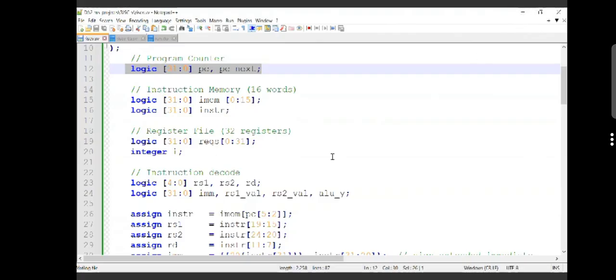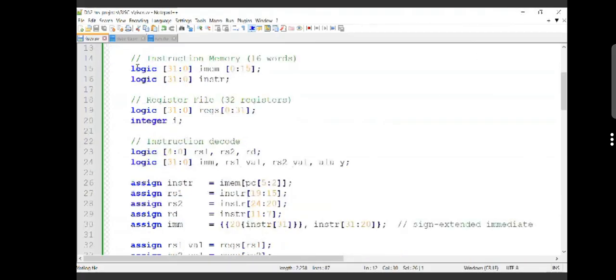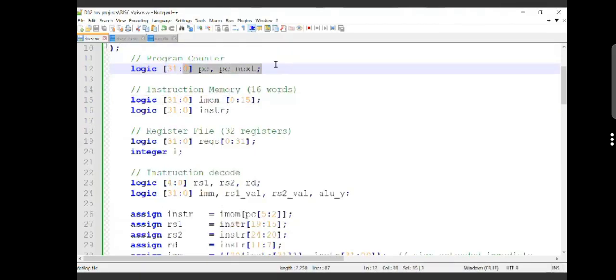Coming to this, we have the instruction memory. From the instruction memory submodule, I'm taking two main important signals. I'm declaring the memory as logic 31 down to 0, with 0 down to 15 locations. This is where I'm creating the instruction memory, and all the instructions are stored inside this memory, so you give the particular address here.